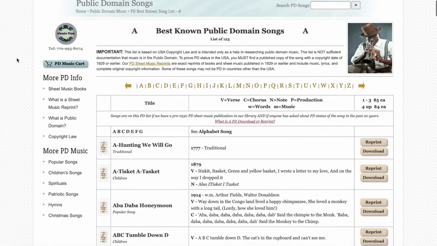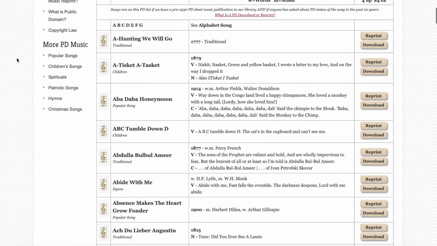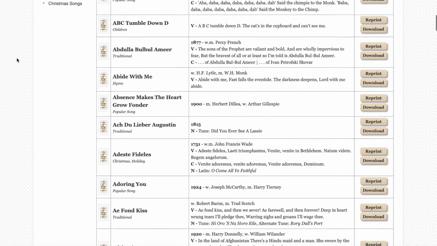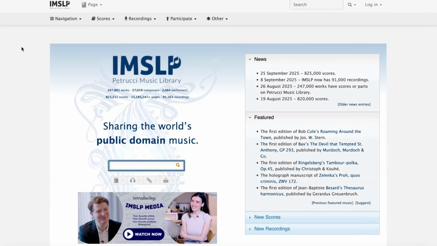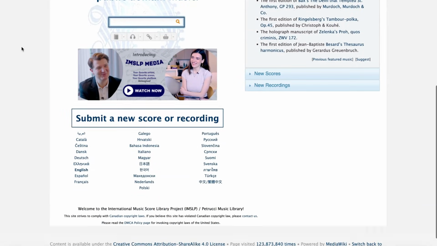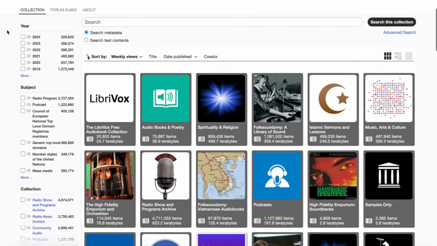Another option is public domain music. This is music that's completely free to use because the copyright has expired. Generally, this includes songs released before 1929 in the US, or music where the composer died more than 70 years ago. While this limits you to older compositions, the right kind of podcast could really sing with some classical music or early jazz. Try sites like IMSLP for classical music or the Internet Archive for historical recordings.